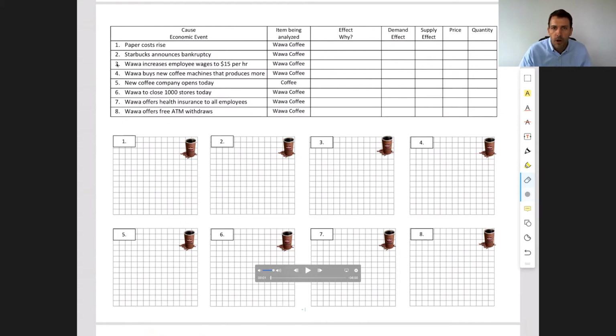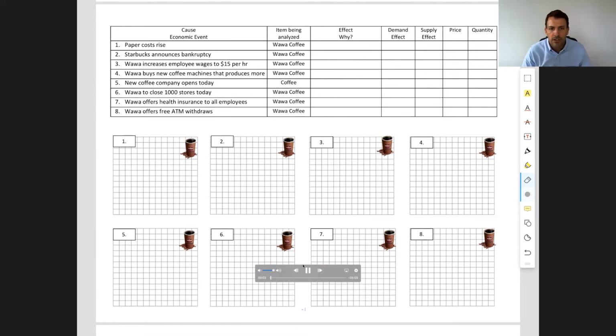So I'm going to walk you through this supply example. Remember, we're looking at Wawa, a great company that we all would obviously love to own and operate. Some of you may be working at a Wawa or maybe someday managing a Wawa, but this is applicable to all businesses. So again, this is our standard worksheet of supply and demand. This one is going to mainly be supply that I'm going to walk you through.